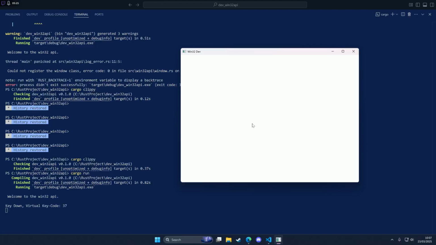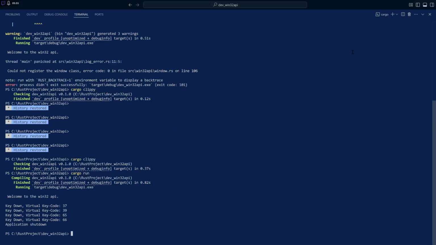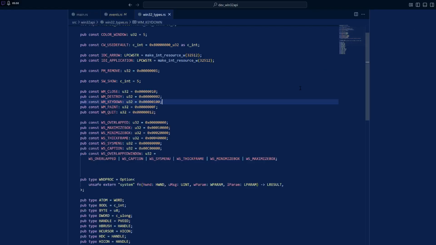But if we now press a key, that's the left arrow, the right arrow, the letter A is 65, B is 66. So we're getting virtual key codes back from the operating system. And there are 254 of them. That's incorrect. There are 0 to 254, which means there's 255 of them, doesn't it? We have to count from 0. And that's what I would like to do. I might be using that.